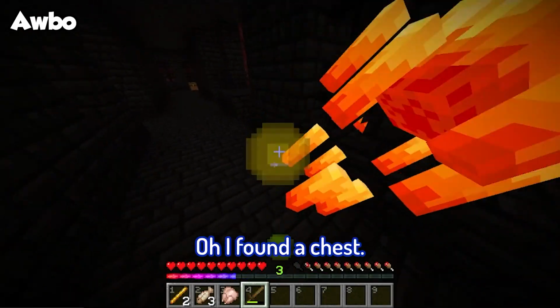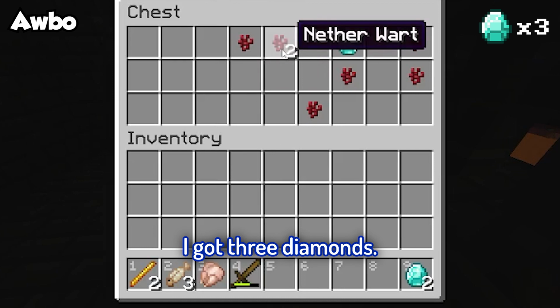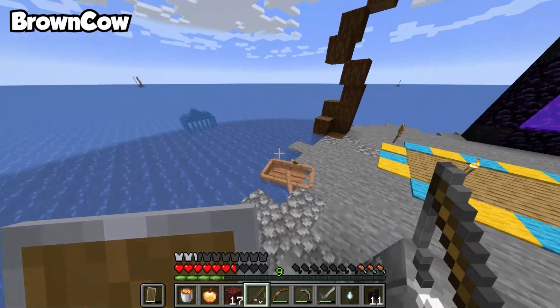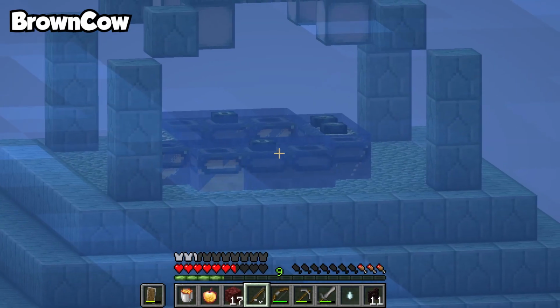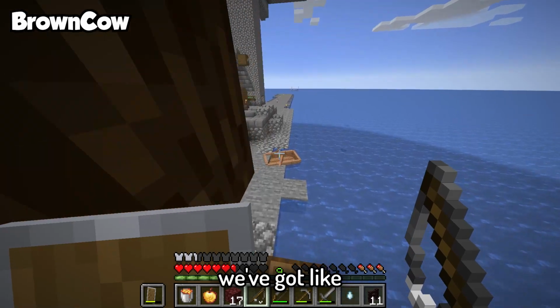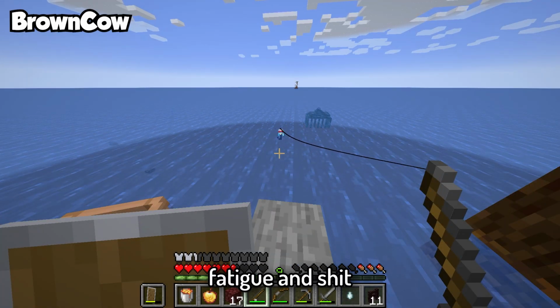Oh, I found a chest. Please have 2 diamonds and an iron. Yes, I got 3 diamonds. Oh, sick, bro. Oh, I can see how many there are. I'm kind of cheating, but still. It looks like there's 6. That's going to suck because we've got the guardians. There's going to be guardians around, so we're going to get mining fatigue and stuff.